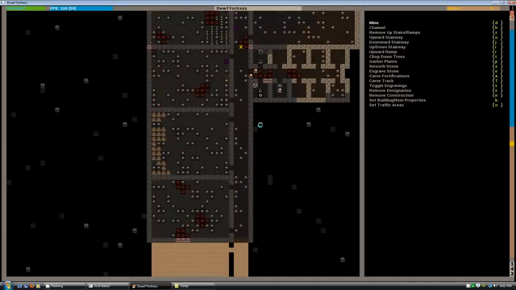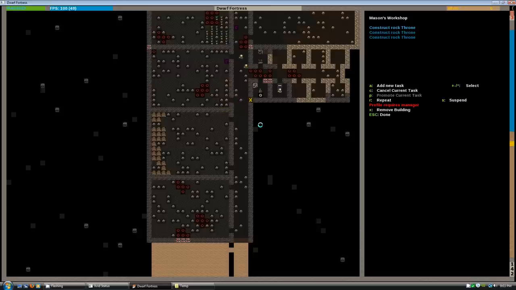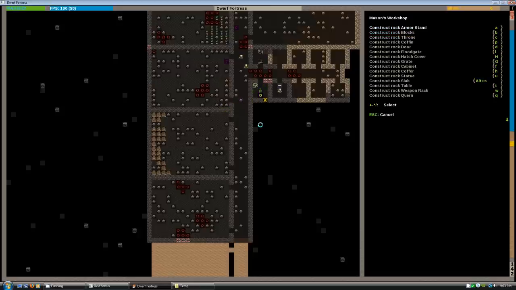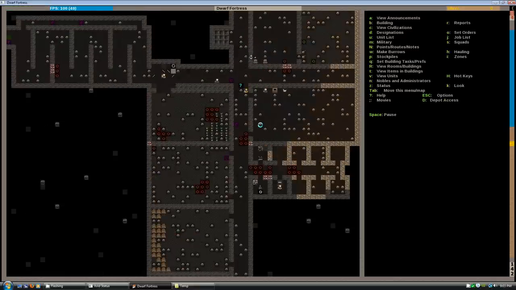Alright, another thing I need to build is that well. So I need to build a stone block. So I'm going to hit the Q button, escape to go out of the build menu, Q button to go into building mode. And I'm going to go into the Mason's Workshop and hit add a new task. Hit down, and we're going to make a rock block. We select that, press enter, and I hit the P button to promote that, using the plus and minus to select which one I want to promote. And it escapes. So the next thing built is going to be a stone block.